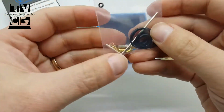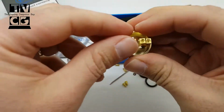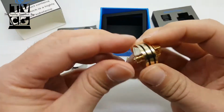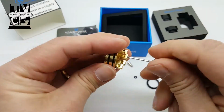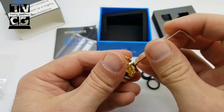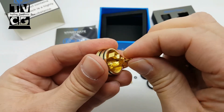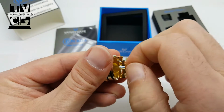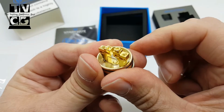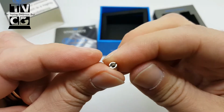So you do get extra screws, extra O-rings, and what you do get is that you can replace these grub screws. So it comes with 4 Phillips head screws, or the grub screws that are in there. As you can see, you can take them out and use your Phillips head screws, which is what I'm going to do. I'm going to replace them all with the Phillips head screws. You also got a squonker pin.